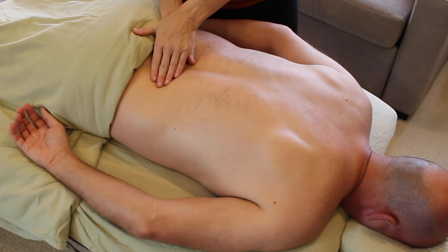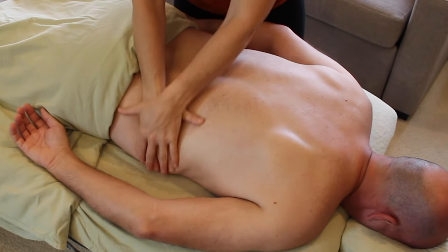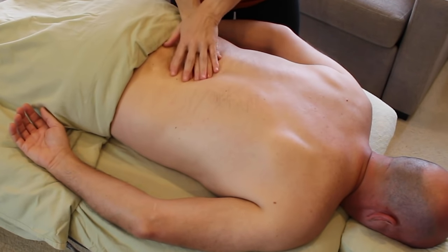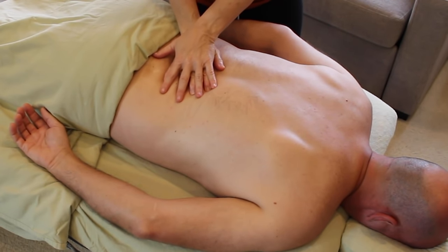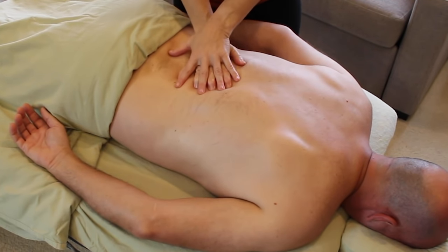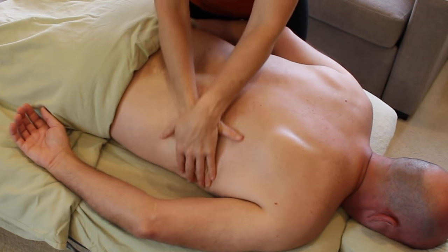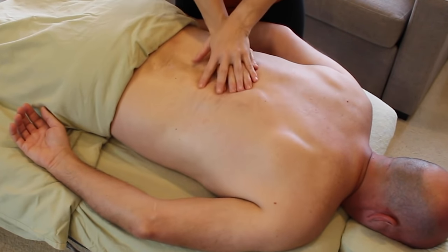Working my way up the stem, I'm sliding my fingers diagonally across the muscle because as the lats converge they dive down underneath the armpit, or axillary area, and attach onto the front of the shoulder. They go from a very broad position to a very narrow point, and that convergence puts a lot of pressure on where the connective tissue becomes muscle tissue.